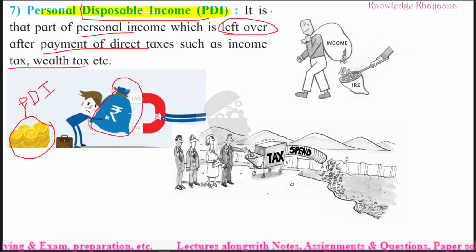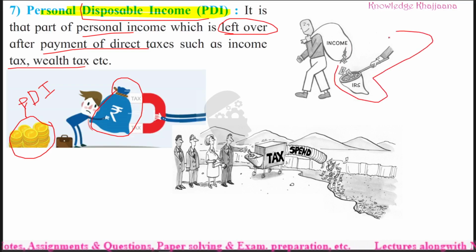If you look at this picture, see, even if the person has lots of income, he is carrying his income, but who takes away his income? See, different taxes are collecting his income. From this picture you can come to know, this is the clip art. From this clip art you can come to know, though he has lots of income, in this picture also the taxes are collecting much part of his income. So whatever has remained with him in his bag after paying all the taxes is called his personal disposable income. Okay, it is his personal disposable income.